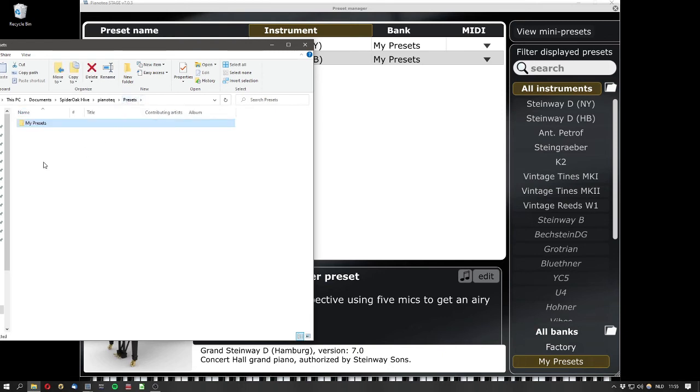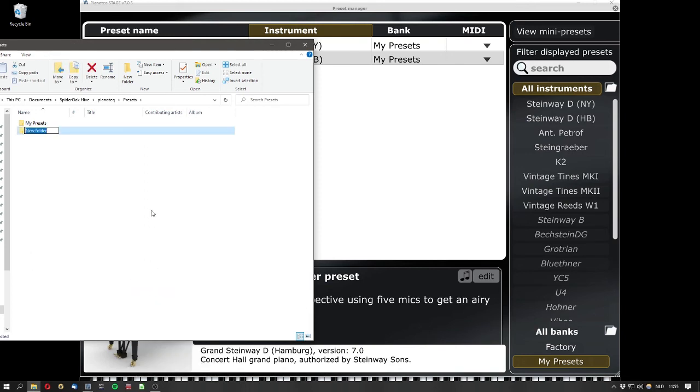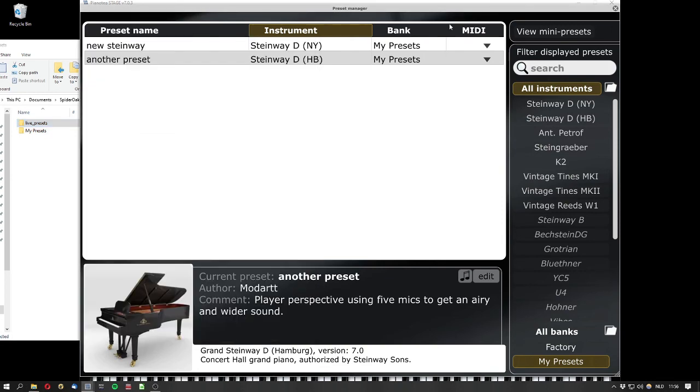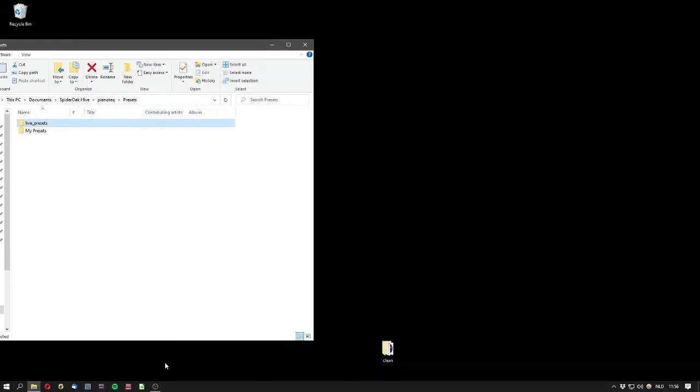If we want another bank, maybe a bank for live playing, we have to add a new folder here, and I would call this folder Live Presets, whatever. If I now go back to Pianoteq, it's not shown yet. I have to restart Pianoteq in order to show it.